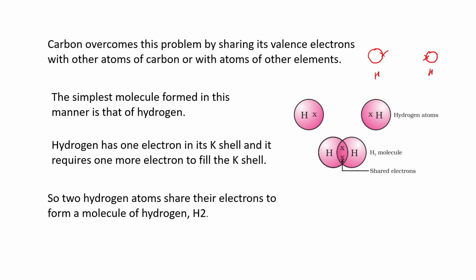And both the hydrogens will combine together like this to form a duplet by sharing the electron. Here I haven't shown any arrow, right? There is no transfer of electron. The way there is a transfer of electron in the ionic compound, in this case there is no transfer of electron.